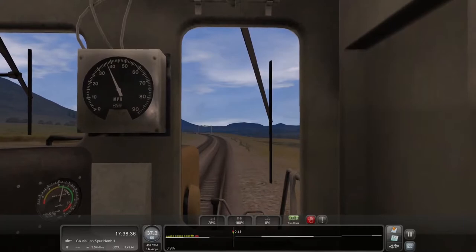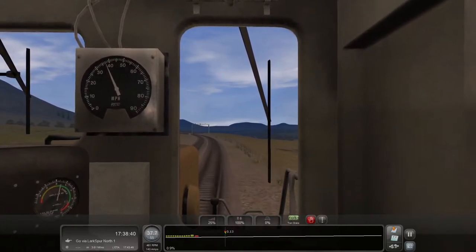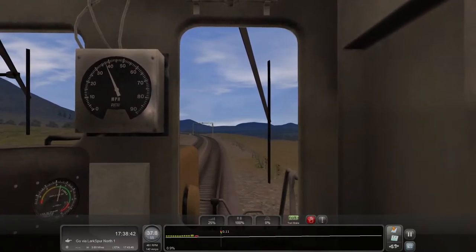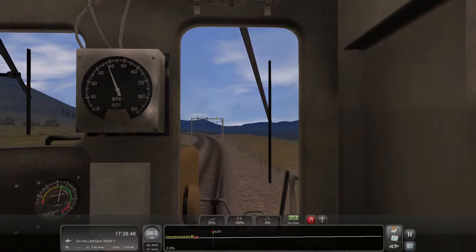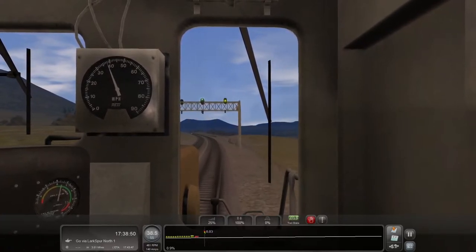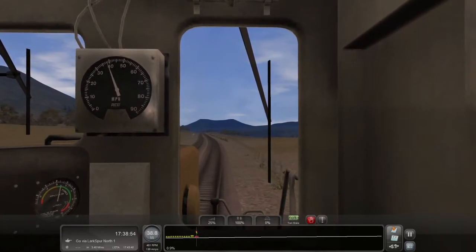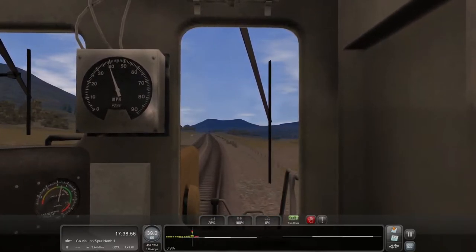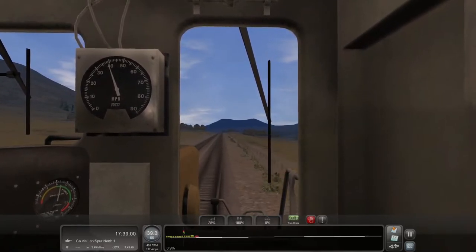But I'm not going to go beyond 40 miles per hour just to be safe unless we get a green signal. Then I will increase speed for a little while. We're now on a 0.9% gradient. We are still under the yellow, so we are going to continue to drive with caution. So this 55 mile per hour speed limit means absolutely nothing to us right now.